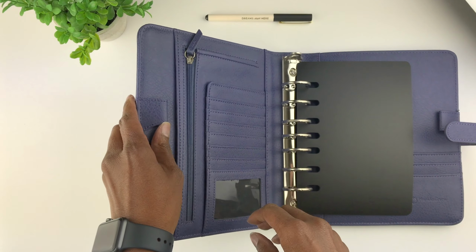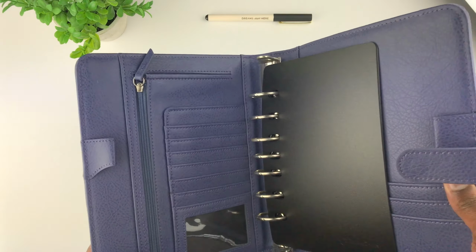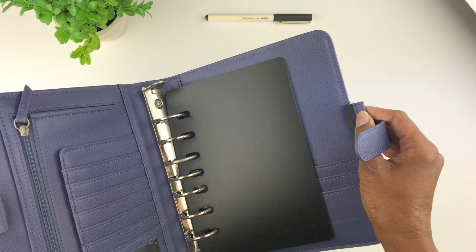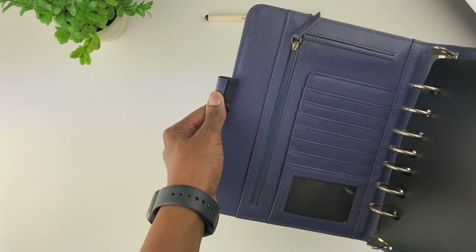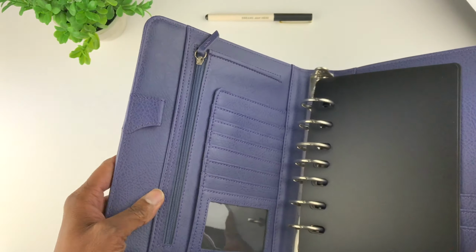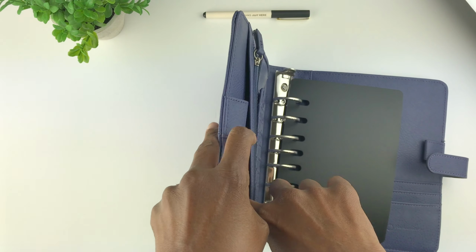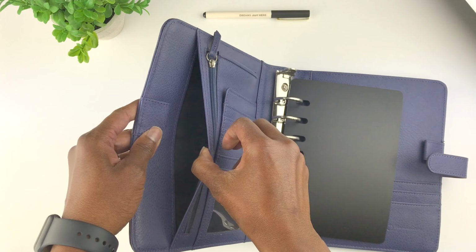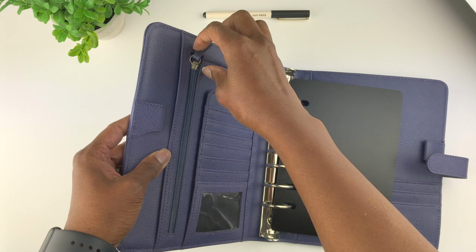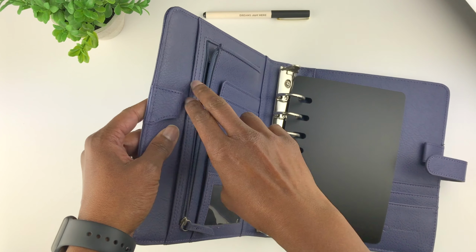Now look at all this organization. Okay, let's start with the pin loops. You have a pin loop on the front cover and a pin loop on the back cover. And as you can see, it has elastic on the back there so it can accommodate larger and smaller ink pens. You have a pocket here where you can slip paper in or what have you there. Can you see that? Then you have another zipper. In addition to the one on the outside, you have another zipper here.